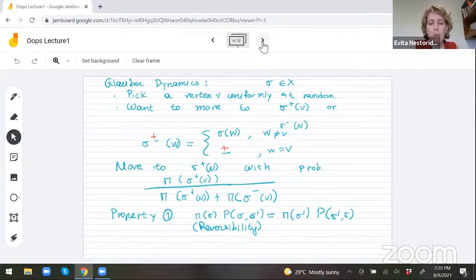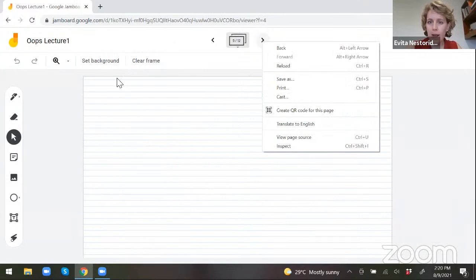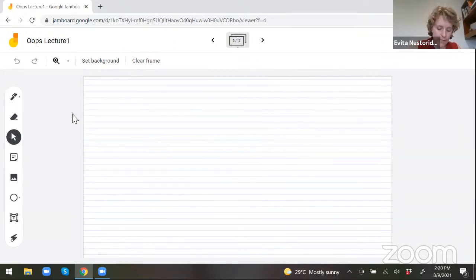Okay, and in terms of mixing times, people have been mainly considering specific graphs like the complete graph, the lattice, and so on, and they have been trying to get really, really sharp answers in terms of mixing times. That's not what we're doing today. We're not going to get a sharp answer. What I want to present is a result.